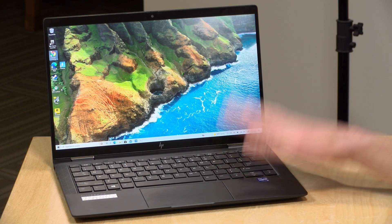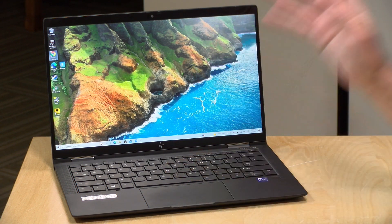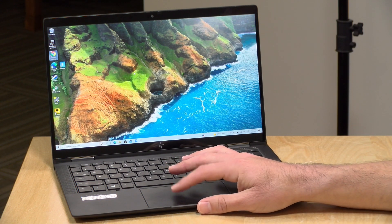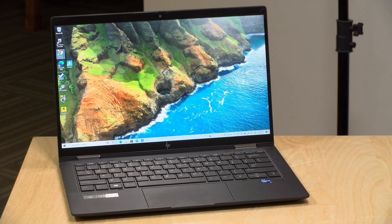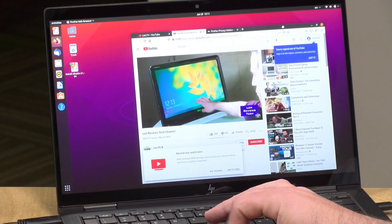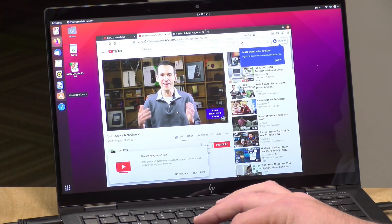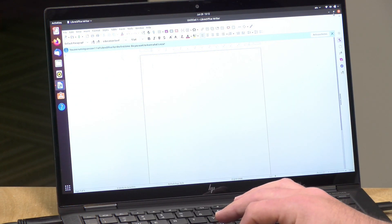The fan noise isn't bad but it's definitely audible. However, it's not running the fan very frequently unless you're really placing the computer under load. When you first get it, it might be going through updates in the background causing some fan noise early on, but generally it's been pretty silent throughout most of our testing unless we're playing a game. We also booted up Ubuntu 21.04 just to see if it ran Linux, and it did — it detected the Wi-Fi, Bluetooth, video, touchscreen, and audio, so most of the hardware functions as expected with non-Windows operating systems.